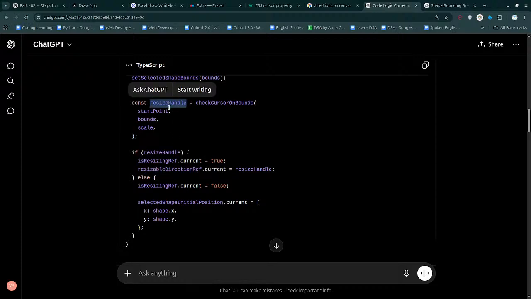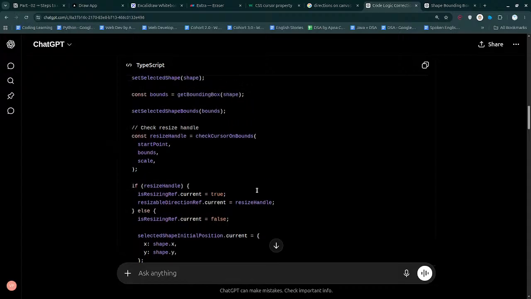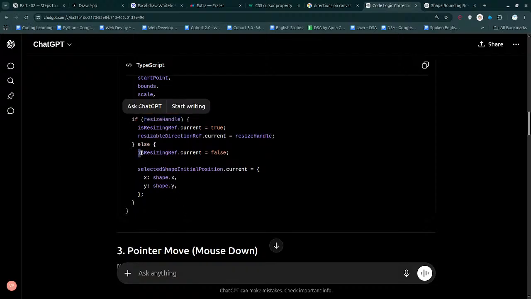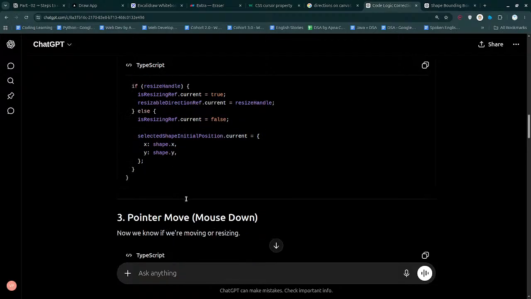In the else case we are just simply moving. It does make sense anyway.